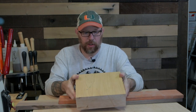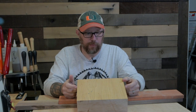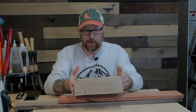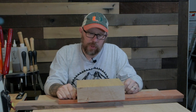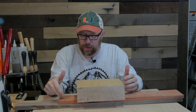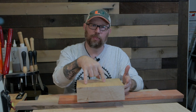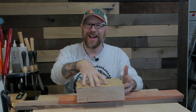So this is a piece of maple that's left over from the snowman project I did over the Christmas, over December. And so when I broke it down for a bowl, it actually is thinner. Make sure I'm saying it right. Yeah. It's thinner this way than this way. So I thought, well, you know, this would be a good way to insert some other pieces of wood to get the width out a little bit so that it matches and I can get a bigger bowl out of it rather than getting a bowl from the narrowest dimension. Yeah, I think that makes sense.